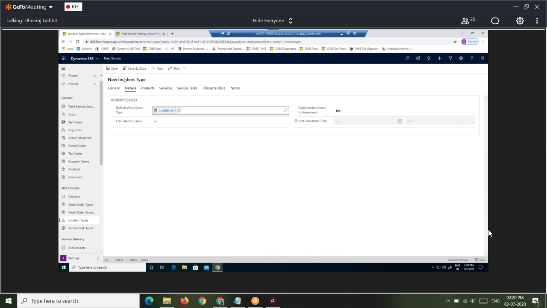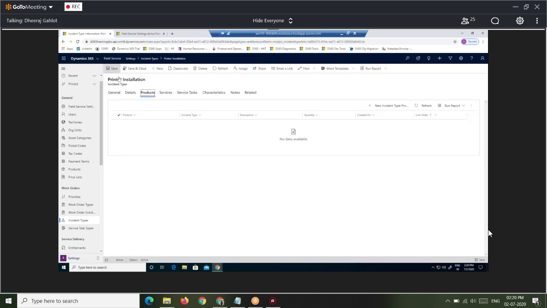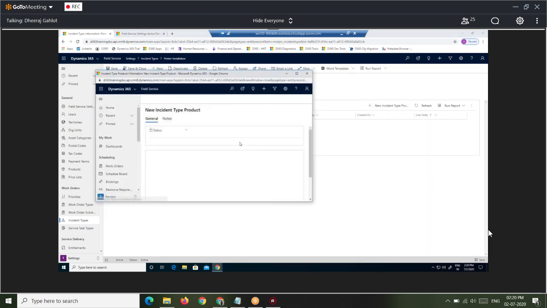Then I'll go to products. You just have to save it before. So just save it. Now I have this option coming up. I'll say, okay, new, what do you want to do? Since this is installation, I might have to take the printer along with me.